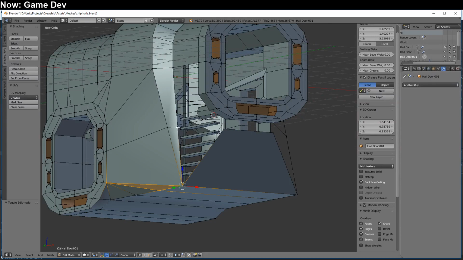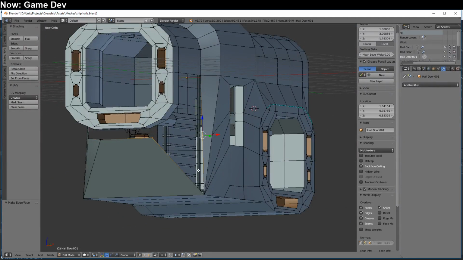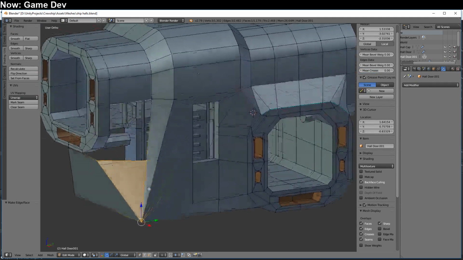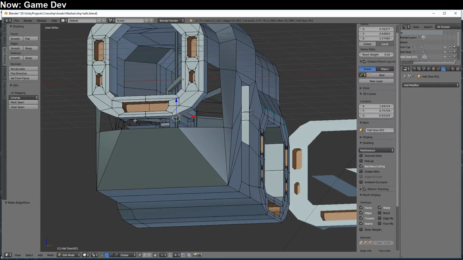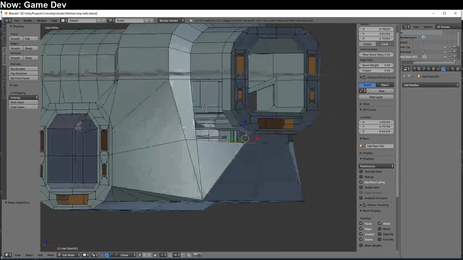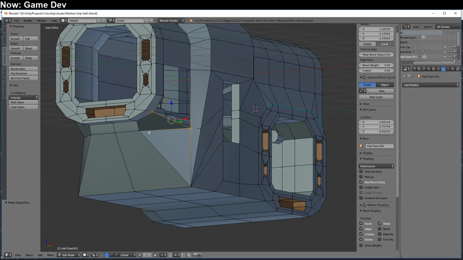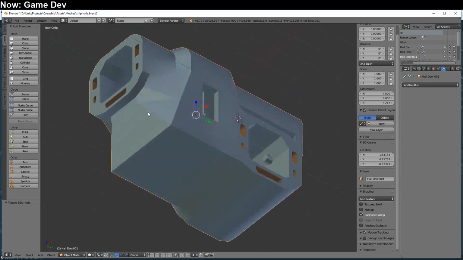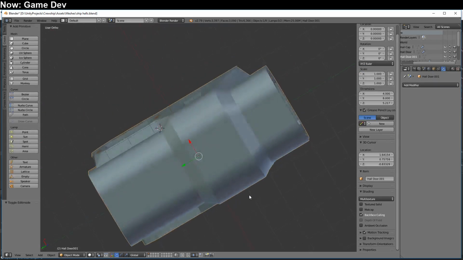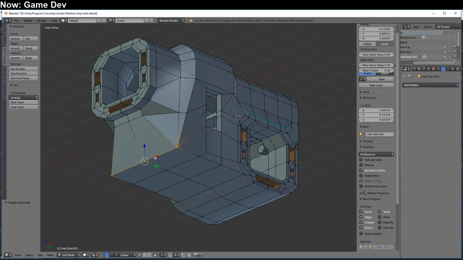This topology is crap, but we're just kind of sketching it together, so it's forgivable, I guess. Forgivable doesn't mean decent, though. All right, so we're going to call that fine.